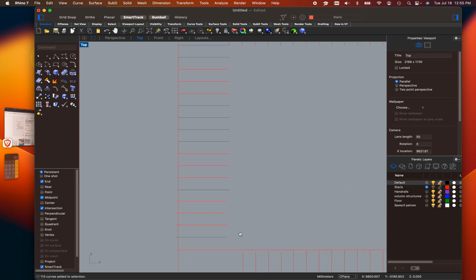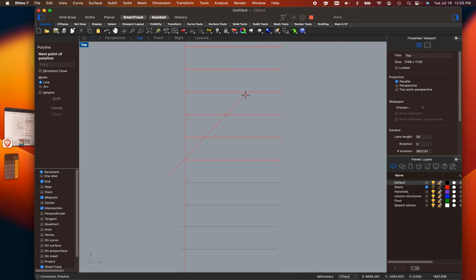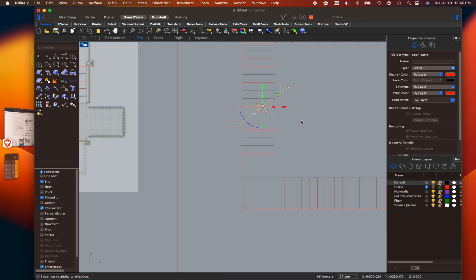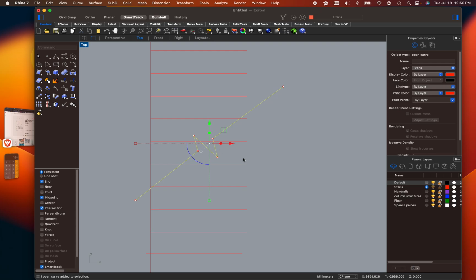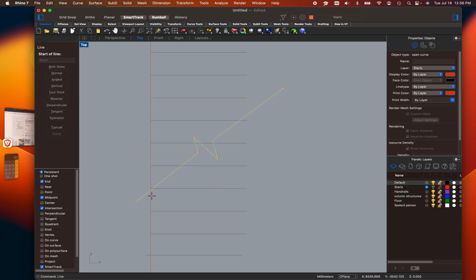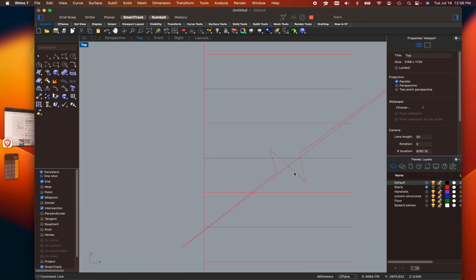Maybe I need a break in there. So I can do a polyline. So the next command to use. So I can draw essentially with this polyline. It's kind of nice. As long as you knew what you were doing, you could start to really not have to use all the tools. But yeah, kind of nice. Especially when I do want it to be perfectly straight, so let's maybe draw a perfect line. Oh, look at that. I was so close. I don't know, maybe I want that error. It's not too bad. Let's keep it.